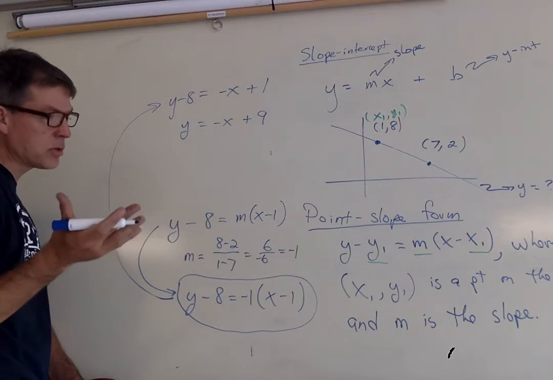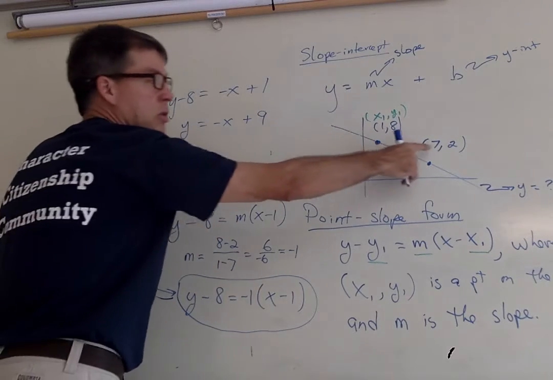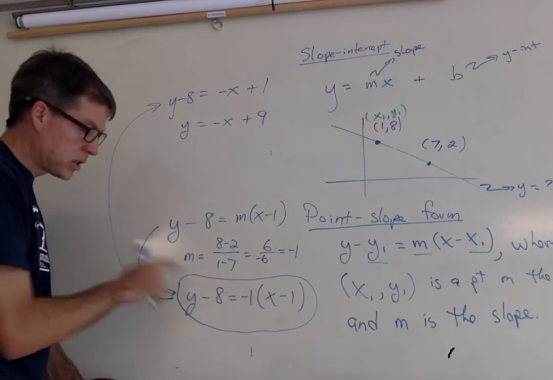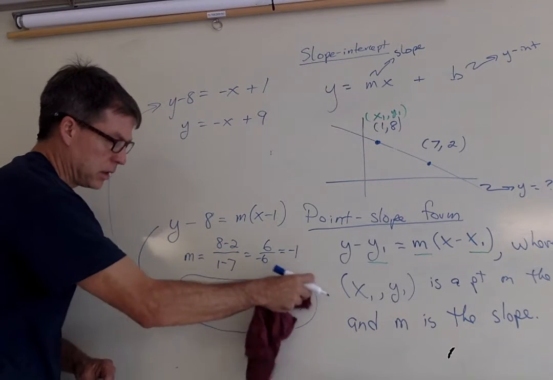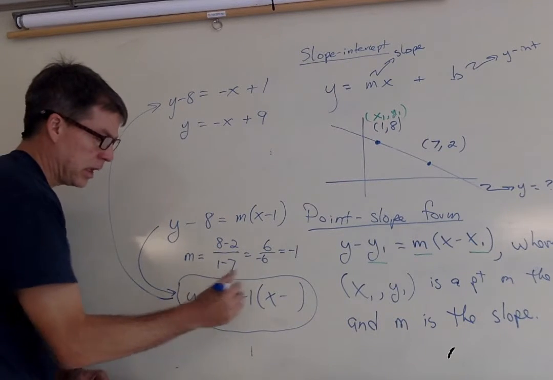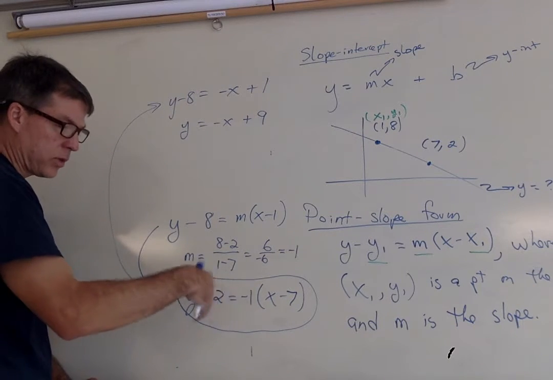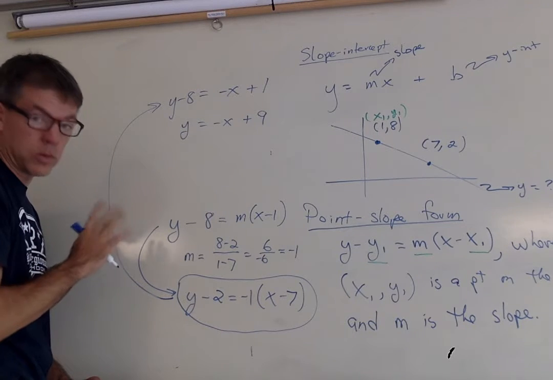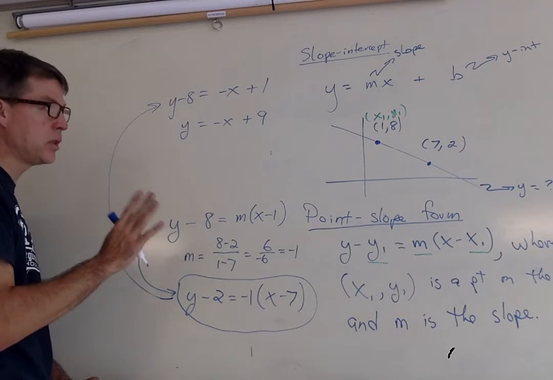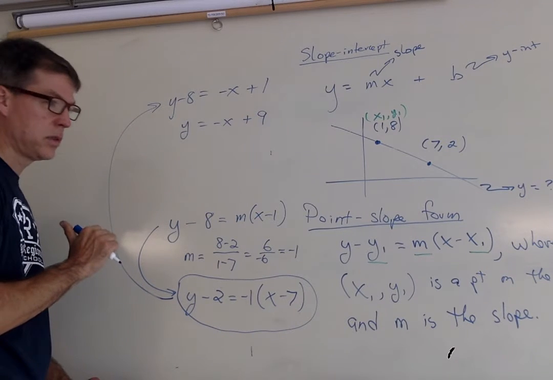And here's the thing. Actually, this would be a good idea for you guys to do. Let's say that somebody else chose the 7 and the 2 instead. So let's say, if I can erase this, I hope you don't mind, that we put the 2 here and the 7 here. Can you guys just do what I did up here, distribute the negative 1, and see if you don't still get this as the line? Hopefully you do. If I haven't messed up and you haven't messed up, they should be identical. It doesn't matter which point you choose.